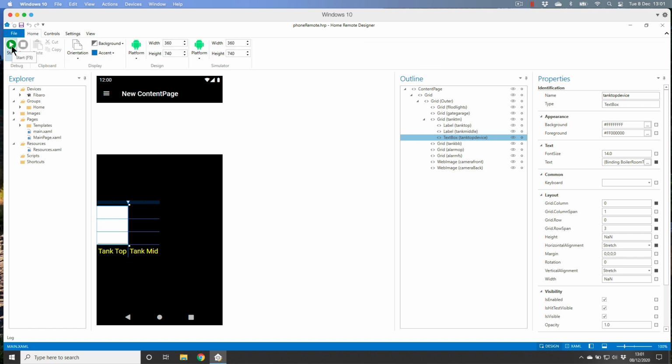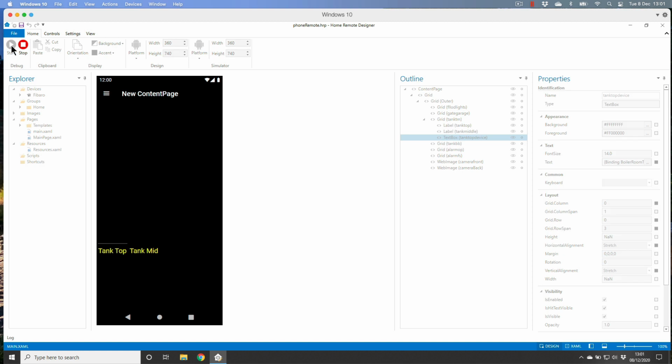Now, I haven't mentioned this earlier, but it's got a simulator built in. What that means is I don't have to keep on saving it, transferring it to my phone, playing it, seeing how it looks, then go back to Windows, making the changes and backwards and forwards. The good news is these guys have actually built a simulator program inside it, which is brilliant. So all I have to do is hit start, and it will then display what the temperature is. The cameras here would have displayed their data, but because I don't have the URLs populated properly, they don't display. So here, tank top, tank middle, and it's 44.8 degrees.